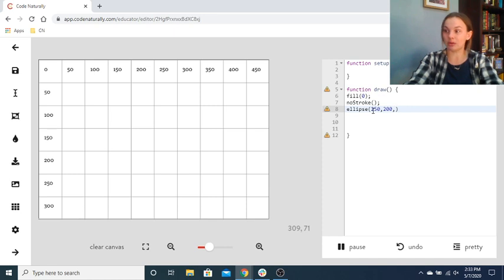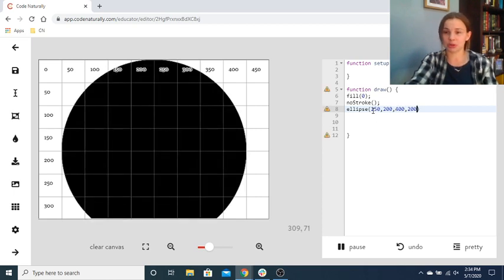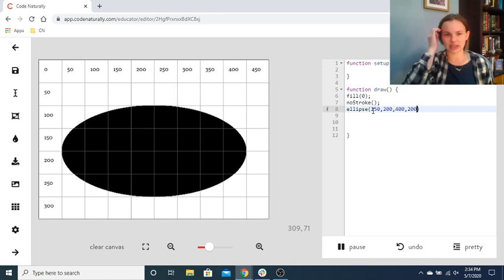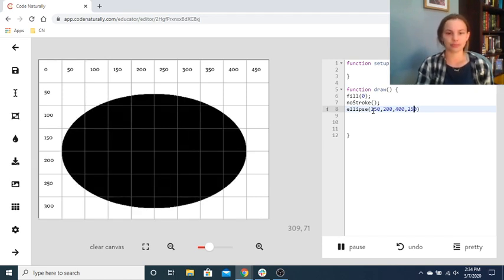Awesome, so it looks like Naomi got it. It gets rid of the lines. So yeah, it gets rid of the outlines around the shapes. Exactly right. Okay, so I have 250 comma 200, and let's try making it 400 wide and maybe 200 tall, just to see what that looks like to start. So I think that's a little bit too short, so I'm going to make it a little bit taller. I'll try making it 250. Maybe I'll make it a little bit wider too.